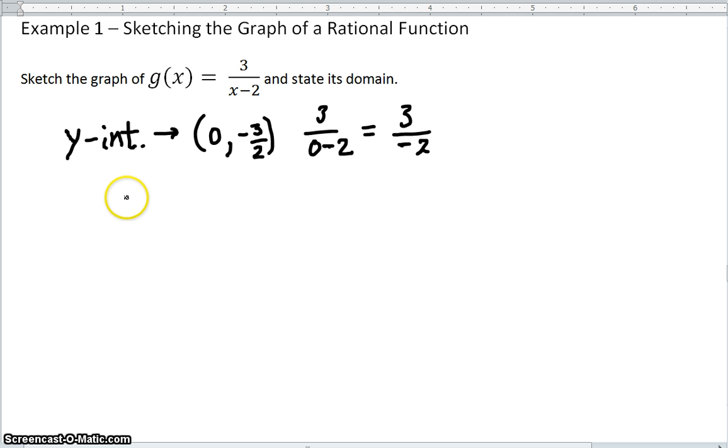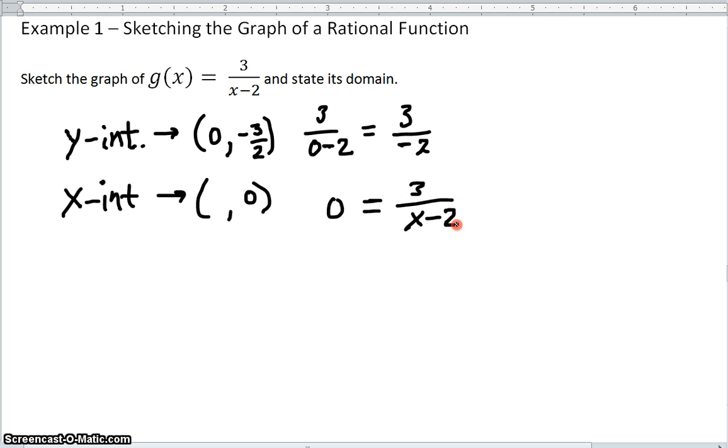It's also interesting to talk about specifically where the x-intercept on any graph would be. So trying to find out where this graph would hit the x-axis. Now I'm going to talk about this in two different ways, but if you set y equal to 0, we have something that looks like this. Now we're saying 3 divided by something gives us 0.